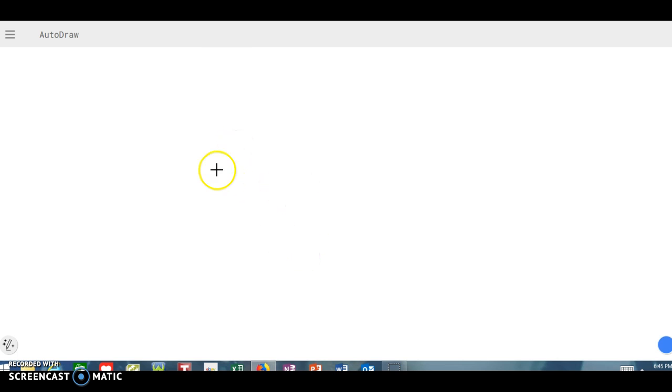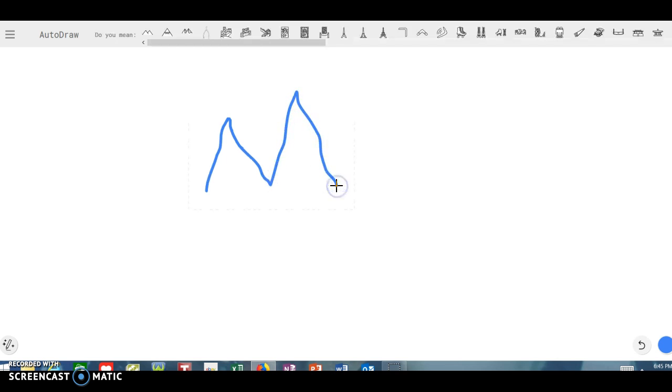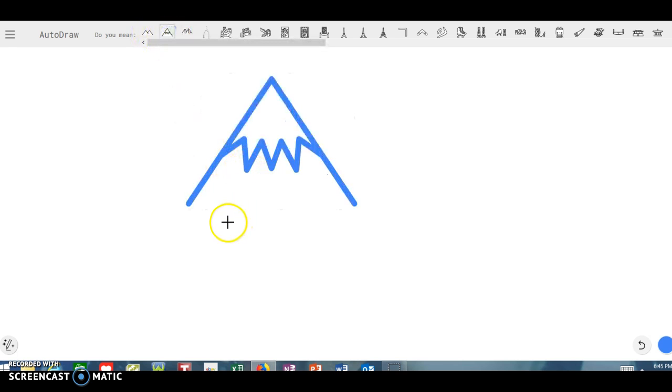So let's say I just want to start drawing and I'm doing it for fun. I'm going to draw some mountains. And as you can see real quick there, we have several pictures of mountains we could choose from. Bam! That's much better than my mountain. I could use that for a poster if I was doing it, but I said it was just for fun. So let's start over again.